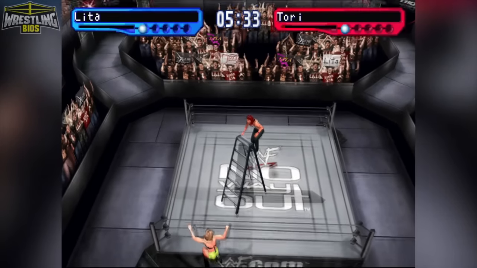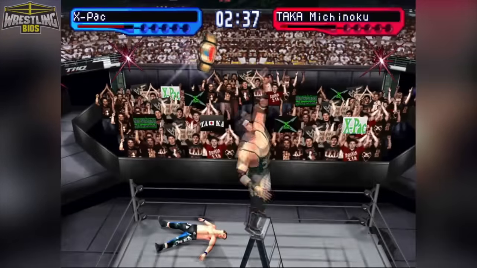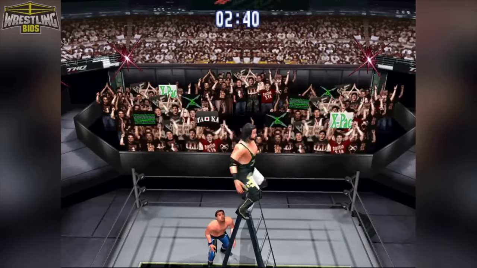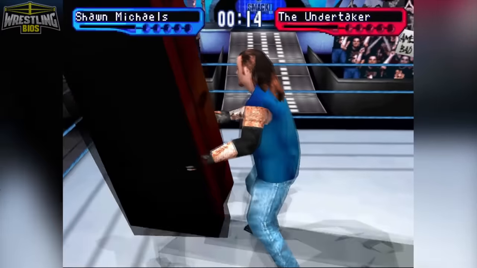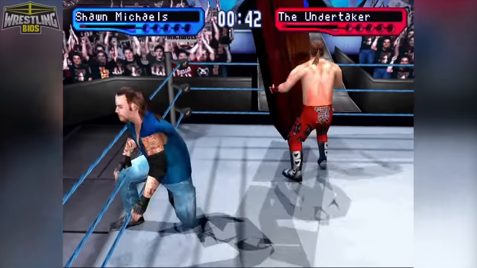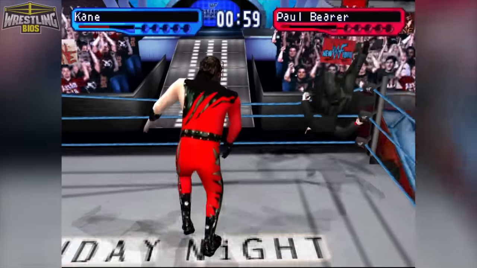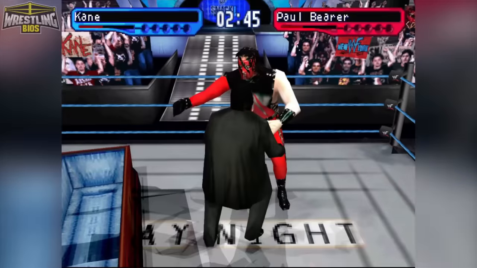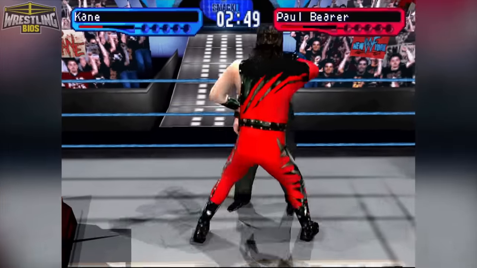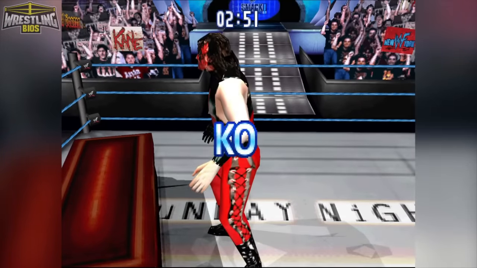Ladder matches are here too, and that title belt hanging from the ceiling is gonna swing around like crazy. It's your job to time your grab perfectly and leave the match holding the prize. Fans could play casket matches for the first time ever, and these are pretty hilarious to look back on. Wrestlers pick up the casket like it's absolutely nothing, and they can even throw the casket at their opponents. All you gotta do is set the casket down, whip your opponent into it, and beat your opponent up so bad that the lid closes itself. Again, it's extremely primitive, but at least it's here.